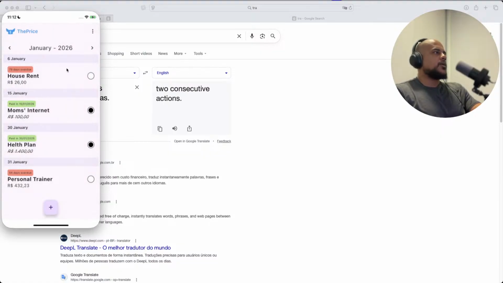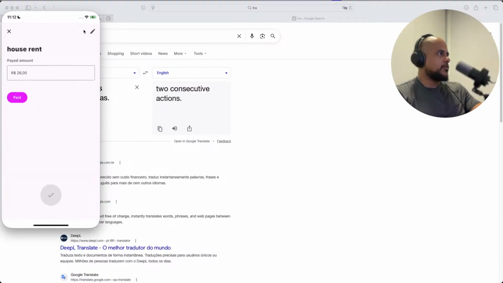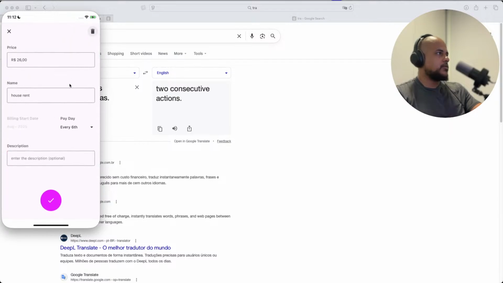So this requires a little more work and a little more testing as well. This is the part that is not working correctly right now, but for the payment, for the bill updates, everything's working smoothly, and I love it.